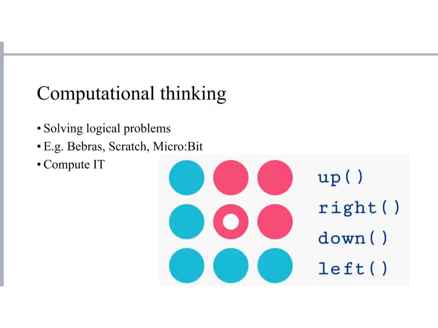And last but not least, we may have a couple of questions in the end of year assessment about computational thinking. That was the idea of Bebras or Scratch or Microbit, using sort of algorithmic thinking, so algorithms and programming code, in order to come up with a solution. Can you look at something like this on the right hand side in order to determine up, right, down, left, where this ball is going to end up? Again, you can have a look at these different websites, so Compute IT, and have a look at the things we've done on Schoology in the past in order to give yourself a little bit of practice for this type of thing.